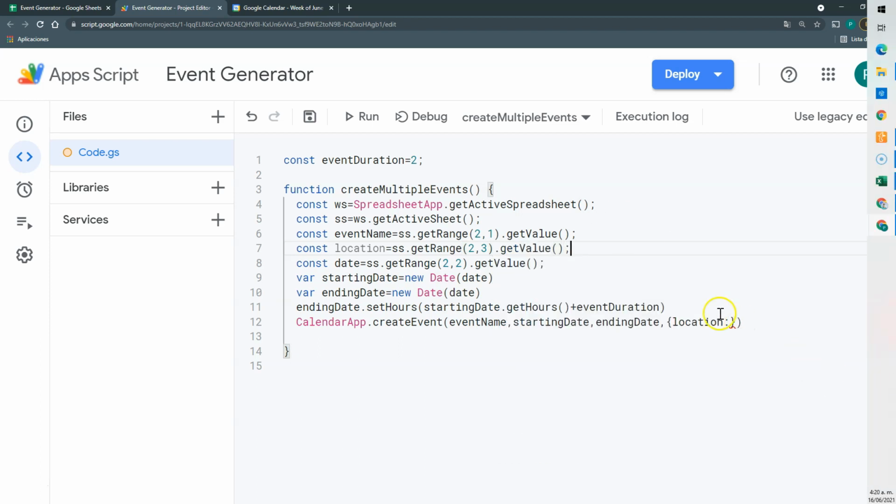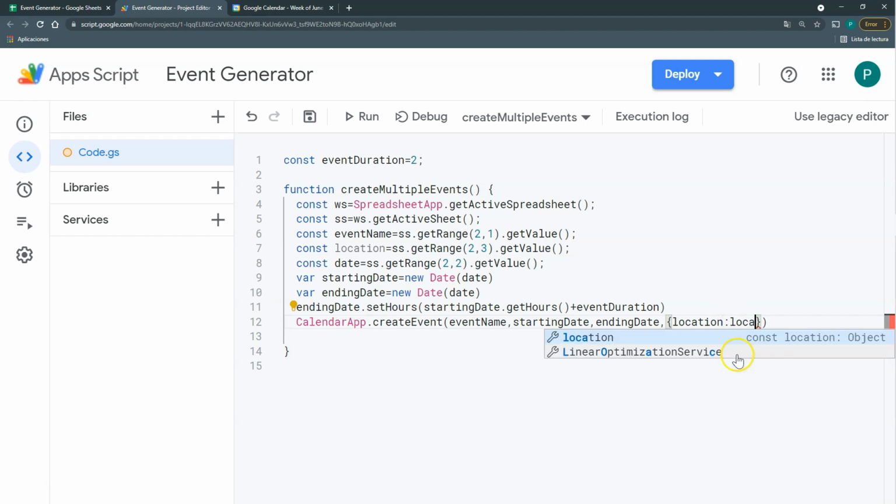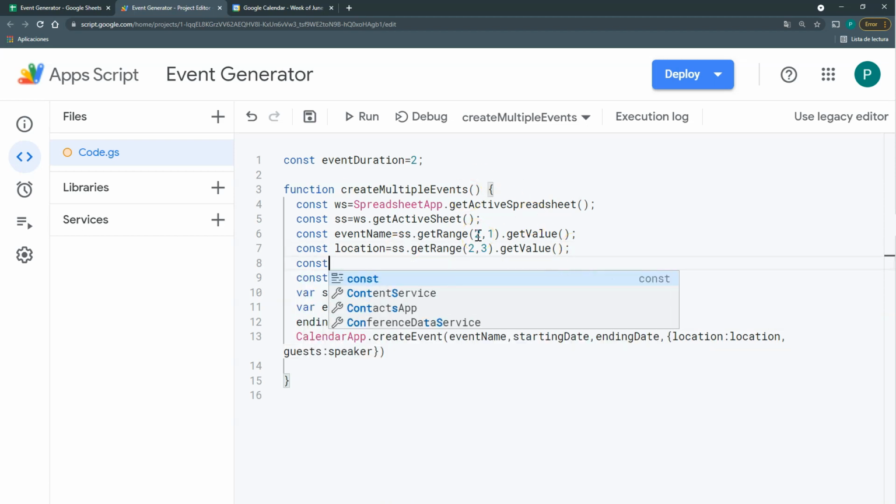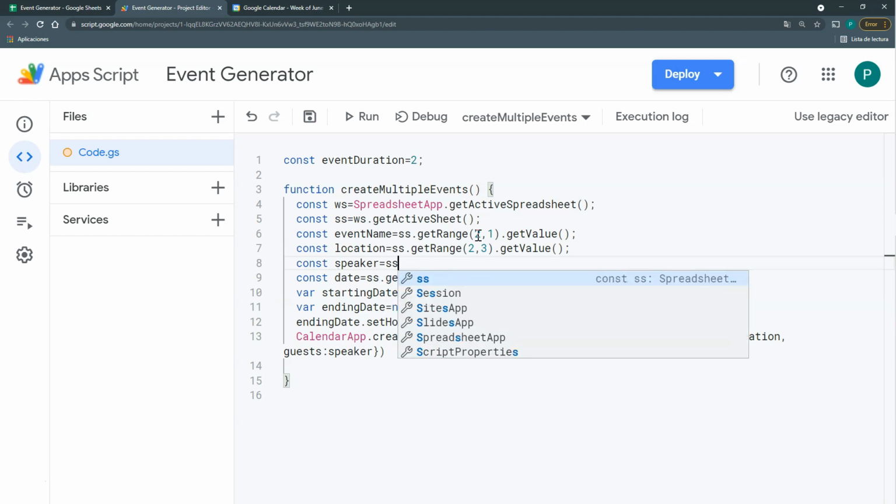Here we will just change it to location. Finally, I could say guests, and here I could add my speaker. Again, I don't have it here, so I'm going to add it. Speaker, S get range, but in the fourth column.